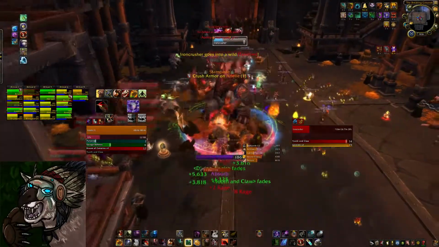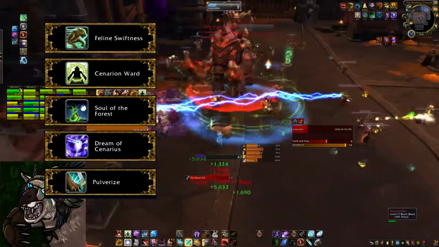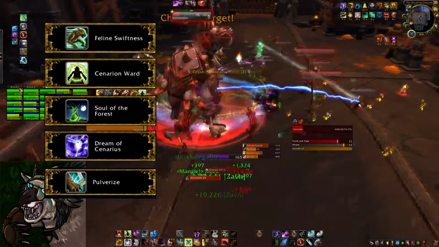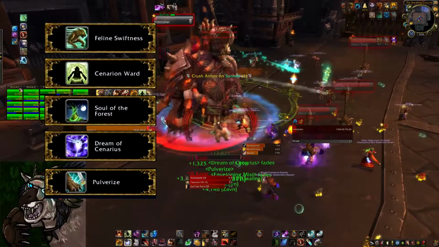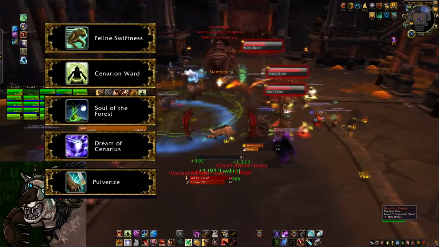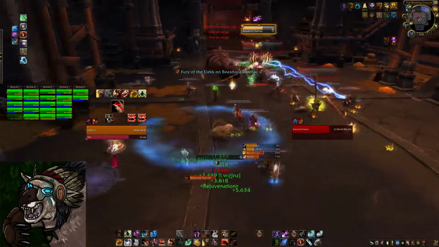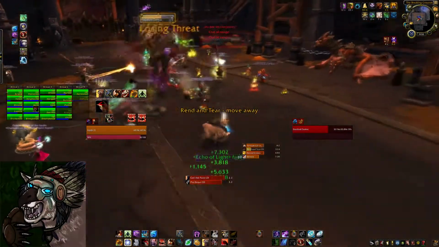Your talent choices for this fight will be pretty standard: Feline Swiftness, Cenarian Ward, Soul of the Forest, Dream of Cenarius, and Pulverize. You could make some argument for Wild Charge if you are the one that needs to be picking up ads, although most of the time you're going to be tanking the boss, or whatever portion of the boss is currently being tanked, on top of where the ads spawn anyway, so it's kind of not even that useful. But otherwise, this fight is not that hard, and there's pretty much nothing that's going to threaten your survival unless you fail at moving out of Rend and Tear, and you get like 3 or 4 stacks or something like that. But otherwise, this boss is pretty easy. It's a very easy fight to tank.